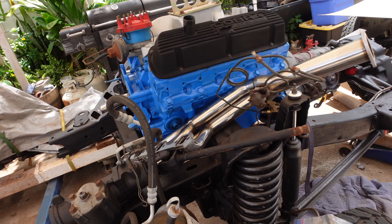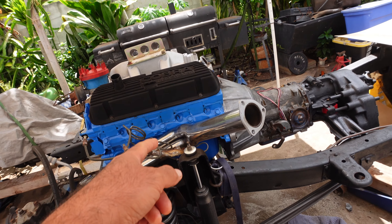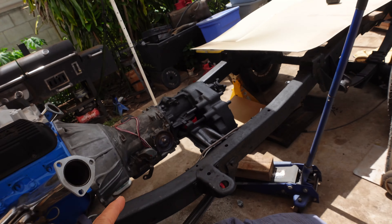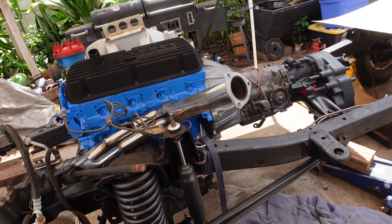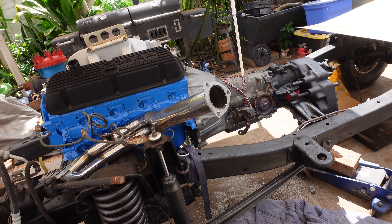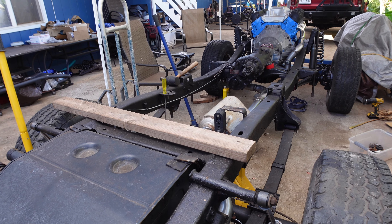An update to episode 19, which I'm focusing on the C4 transmission and the Dana 20 transfer case: I just re-gasketed the Dana 20 — took it apart, put it back together. And as you can see, this is the C4 transmission, which is a cute little transmission but high pressure. The C4s were used for drag racing back in the day — really good transmission, and I'm glad I'm learning how to work on it. Right now I'm going to clean all of it, put in the new clutches and all the parts I bought to rebuild it, then put it back together. Soon it will be ready to go back in the Bronco.